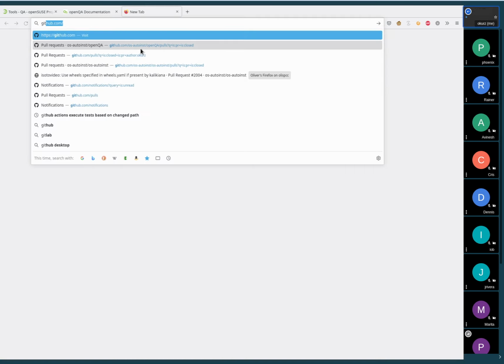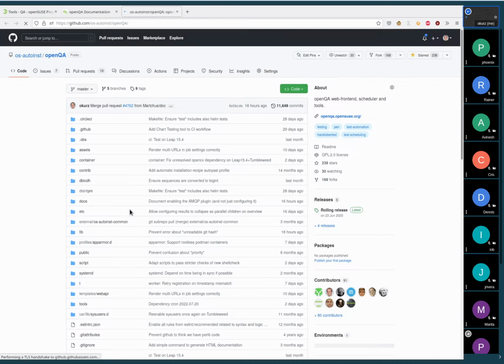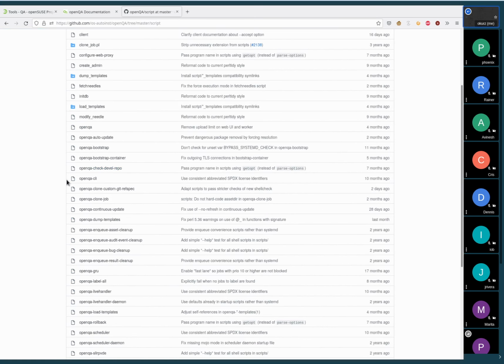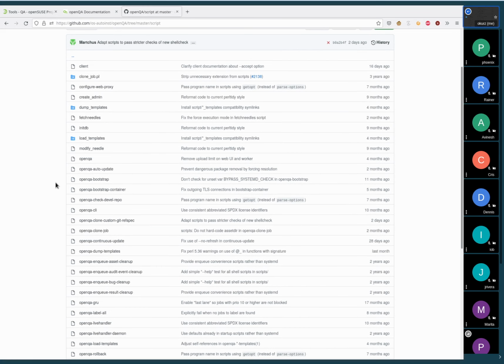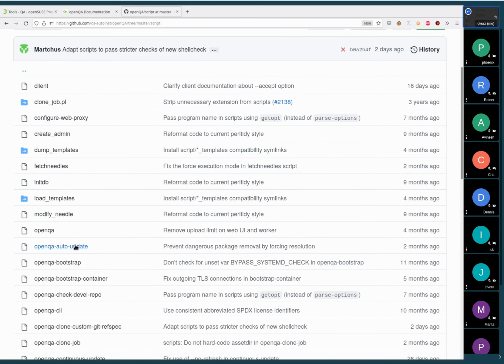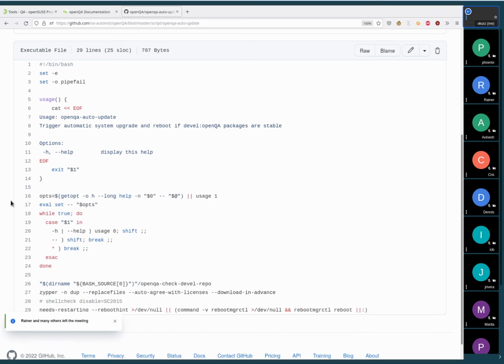So let me show you shortly how these scripts look, because I think they are rather easy to understand for such a technical audience as I trust that you are. So we have in scripts multiple scripts. Most of them start with the openQA prefix. Let's first look into openQA auto update and see it's a rather limited shell script.